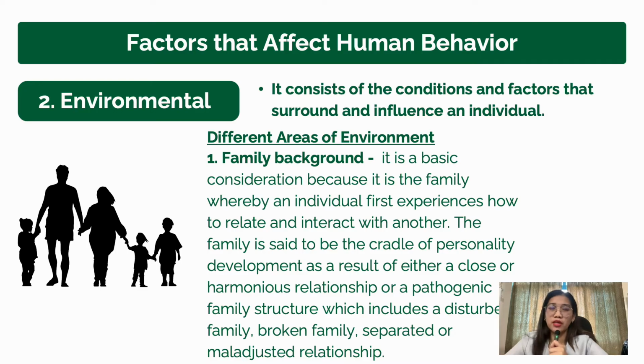So second is the environmental. When we talk naman about the environmental, it consists of the conditions and factors that surround and influence an individual. So meron tayong different areas of environment. So the first one is family background. So connected din siya, 'di ba? So kanina heredity, so ngayon naman environmental. So ang una sa environmental is our family background.